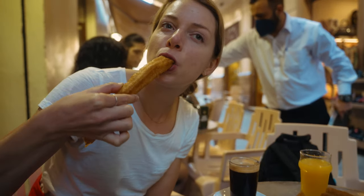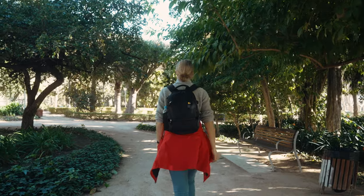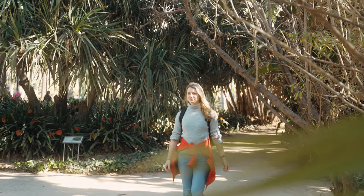After enjoying our last churros in Spain we headed to the beach, but on our way we found something else — Malaga Park. You could barely imagine that this park could exist in the middle of the city. Especially in summer when the city gets extra warm, this is really the place to cool down.